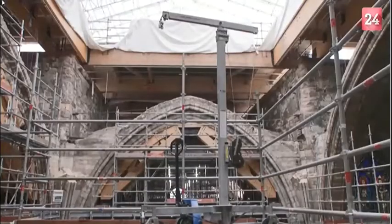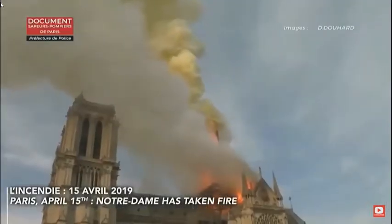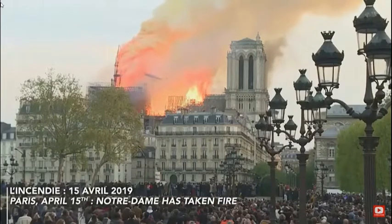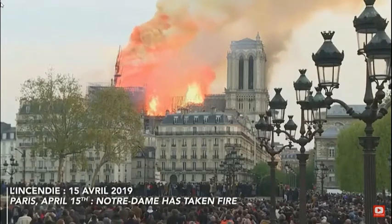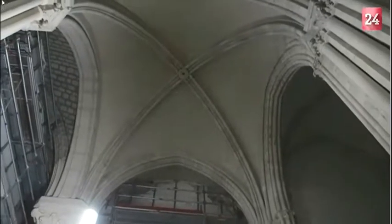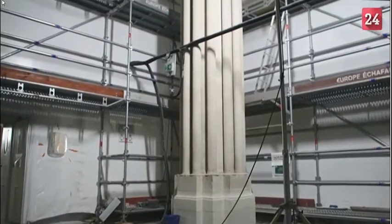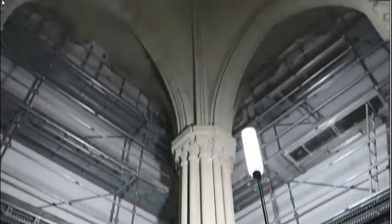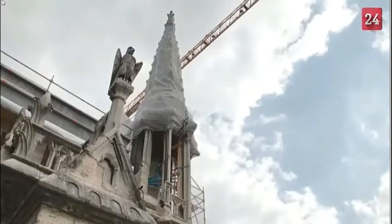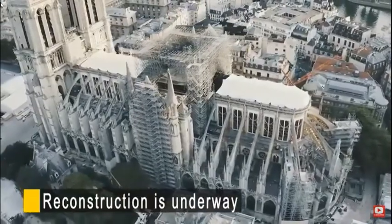On April 15, 2019, a fire broke out beneath the roof of the Notre Dame Cathedral. By the time the structure fire was extinguished, the building's spire had collapsed, most of the roof had been destroyed, and its upper walls were severely damaged. The stabilization of the Notre Dame Cathedral is on track to reopen in 2024. Officials say the restoration effort is seeking to meet President Emmanuel Macron's ambitious plan to reopen the cathedral 5 years after it was ravaged by fire.